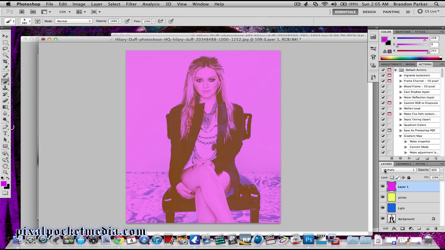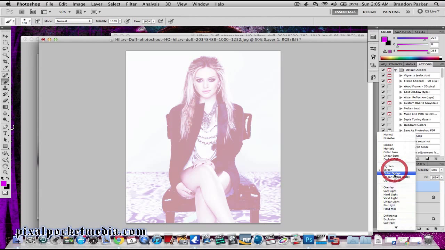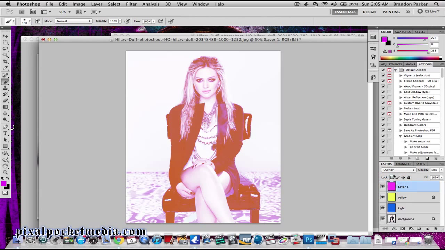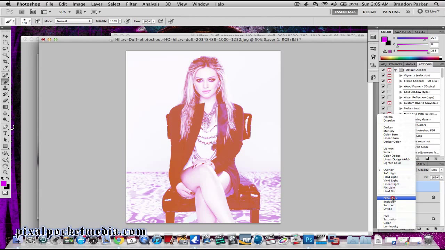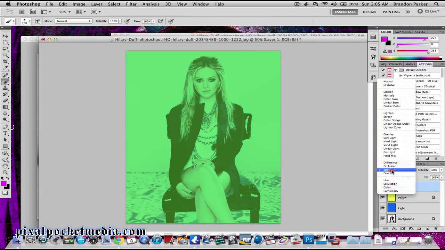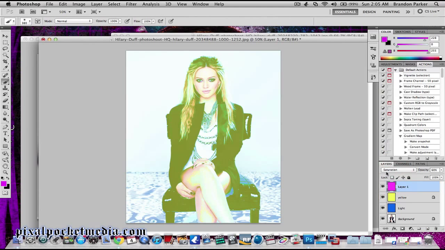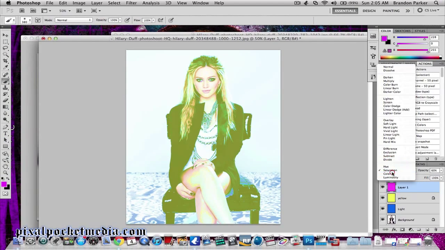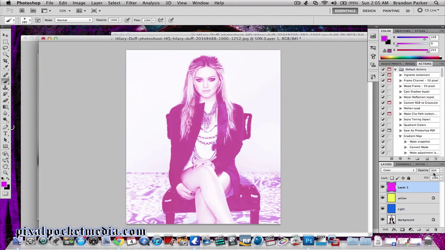Maybe we might add one more layer or play around with the blending. Let's play around with the blending of this real fast. Screen. You want to overlay it. Okay, if you overlay it, difference is going to make it green. Okay, subtract. I'm just showing you. Oh, saturation? No, because on her legs, see, it looked cool on saturation, but then it didn't. So let's change the opacity.